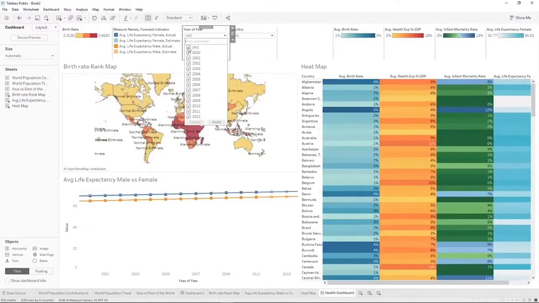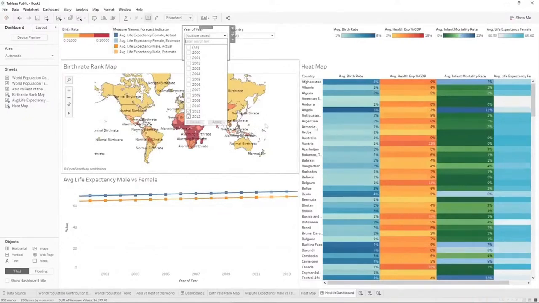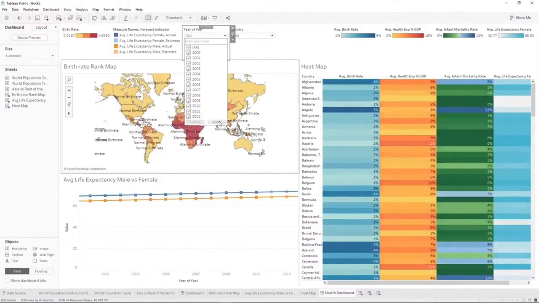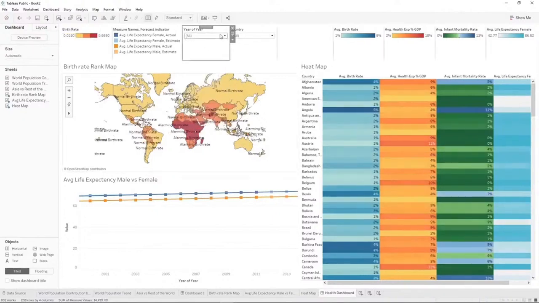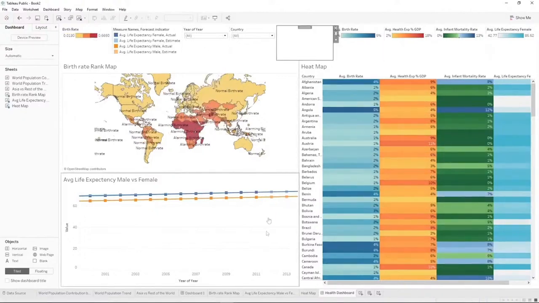And here, since they can select multiples, we'll let them unselect all and pick their years and then hit apply. And then you'll see the changes. You can see that even though I've selected only 2011 and 2012, you still see all of the years on this line chart as expected. And there is our health dashboard.